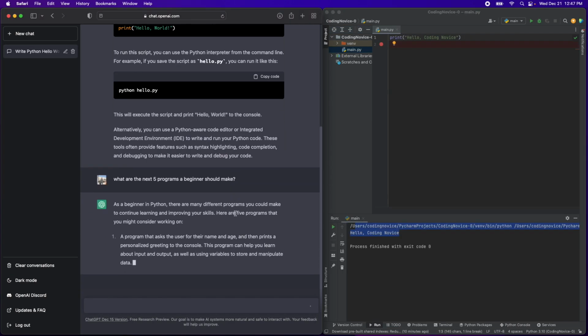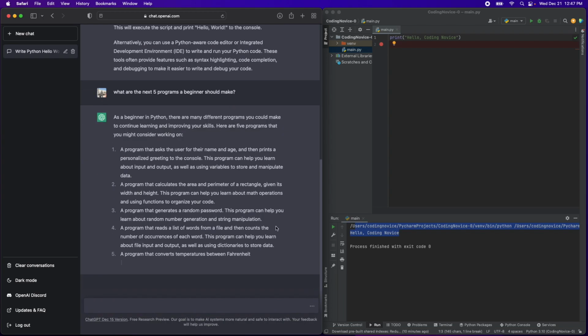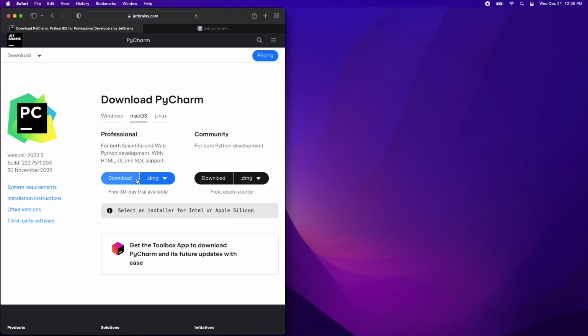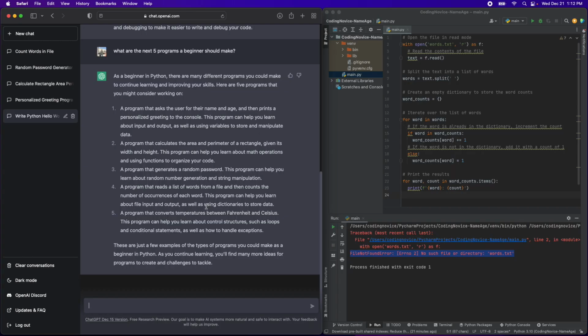Today we're going to continue the first 5 programs that ChatGPT recommended us build, and we're going to build them in ChatGPT. So if you want to follow along, you can follow the download video I have earlier. With that said, the fourth one should be a program that reads a list of words from a file. I knew this would be a little bit trickier because you need a file outside of the main Py file we've been working in so far.